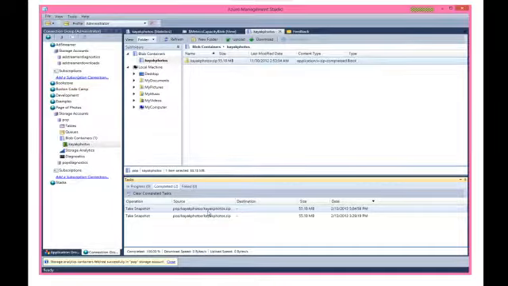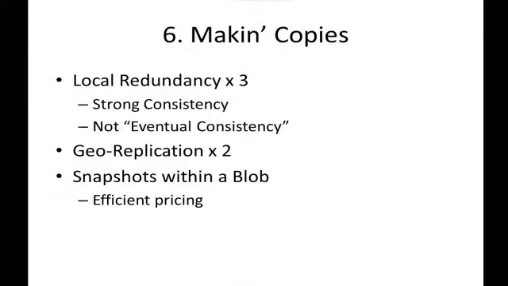Now I say in the slide deck here that this is efficient pricing. A blob is built up of smaller chunks. For example, if you were uploading a 100 gigabyte blob, you wouldn't do it in one HTTP post request.